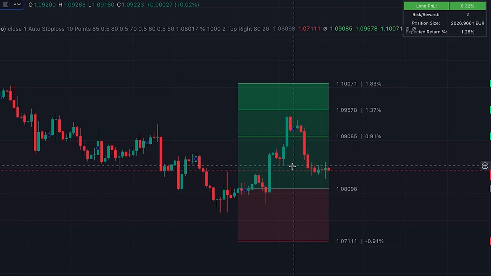Risk management is one of the most important aspects of trading that determines your long-term success. Without a proper risk management strategy, you will not be able to protect your trading account because losing trades are always part of the game. And this sophisticated indicator helps you to easily manage your risk and manage your open positions.